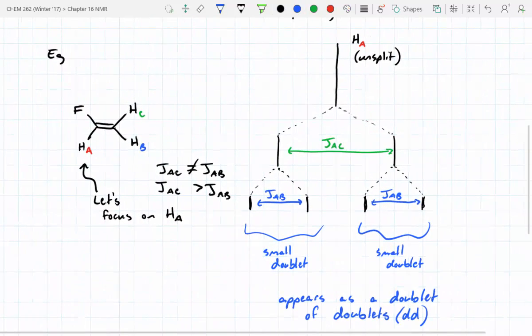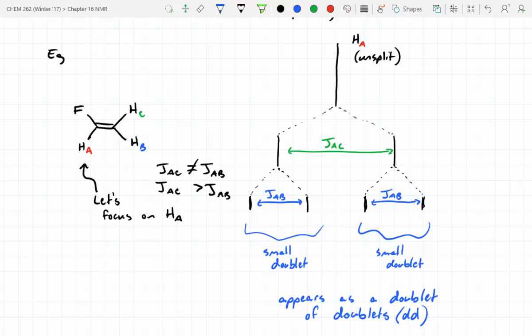Occasionally you see doublets of triplets. You might see doublets of quartets or triplets of quartets. When you start getting into the really, really wackadoodle ones, like let's say you've got a quartet of pentets, people normally say, whoa, that's way too much. And normally the peaks all overlap with one another into one giant blob. What would we call the peaks if it's way too complicated to interpret?